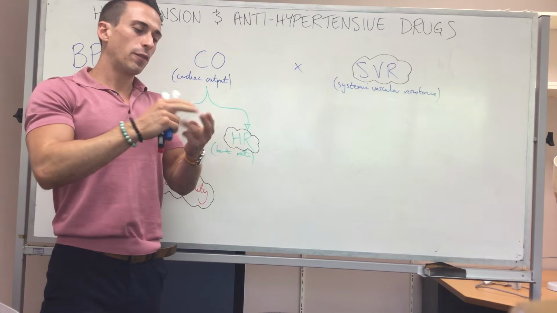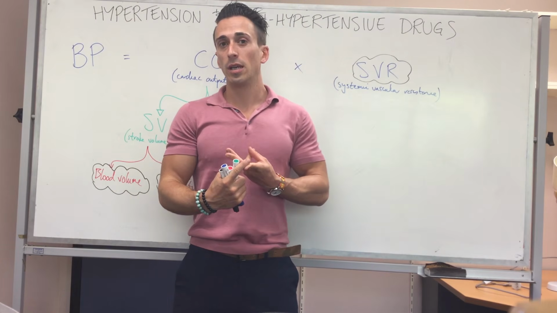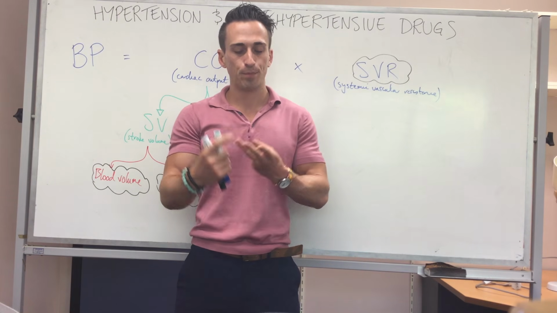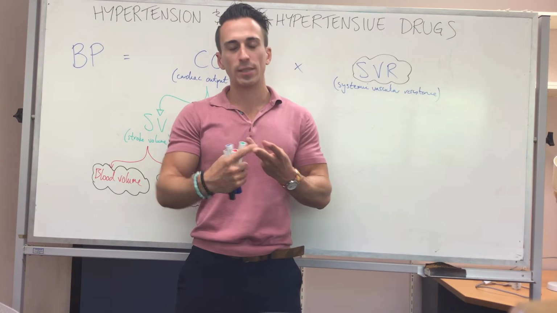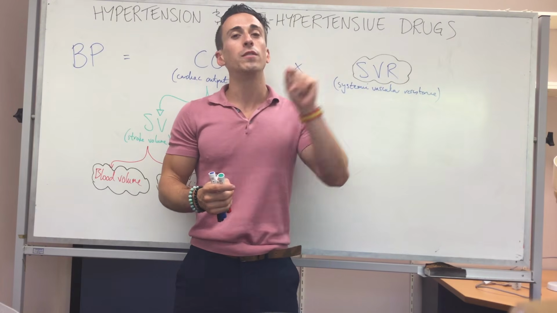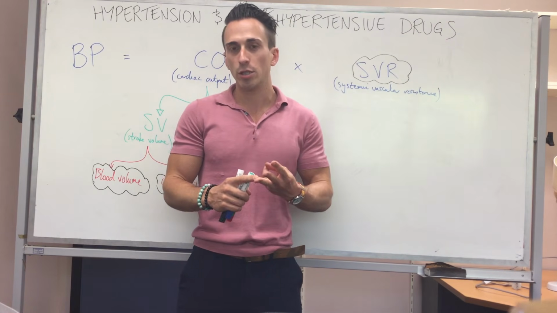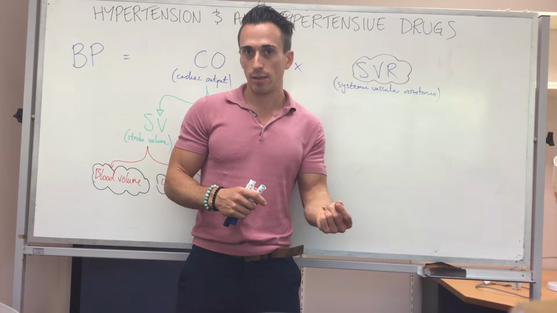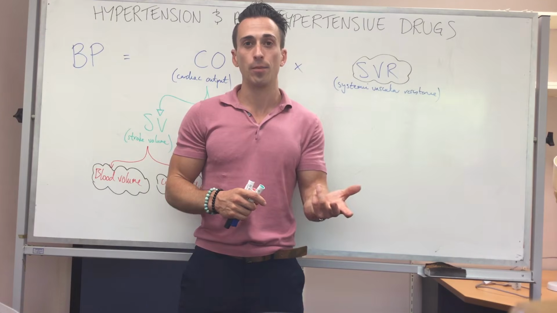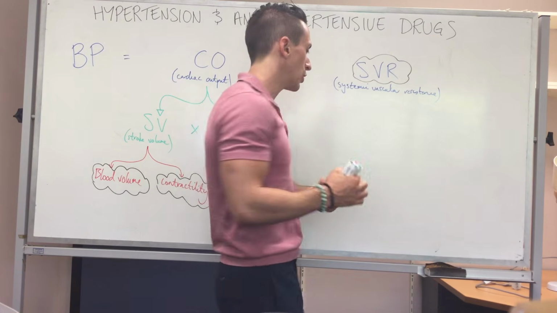Now, there's 3 different types of hypertension. Primary hypertension, also known as essential hypertension, we don't necessarily know what the cause is all the time. There's secondary hypertension, which means that the hypertension is secondary to some other underlying cause, which means if you treat the underlying cause, the hypertension disappears. And you also have malignant hypertension, which is a rapid onset of hypertension, which is associated with organ damage or organ failure. Today we're just going to focus on essential or primary hypertension and some of the common meds used for that.